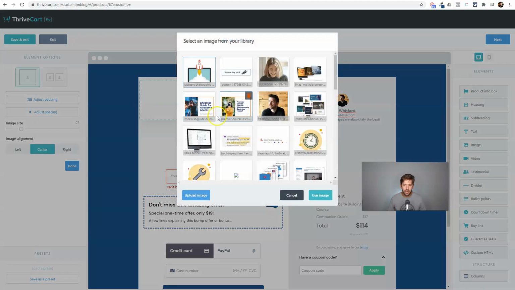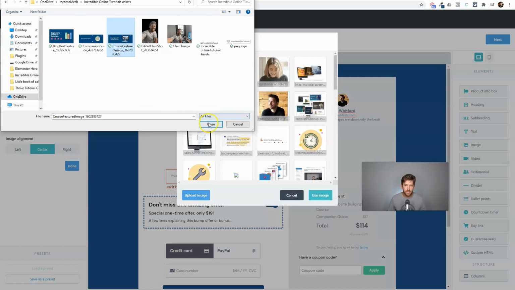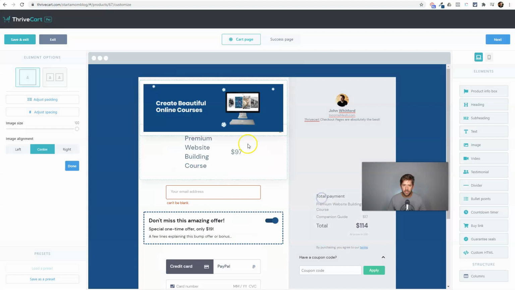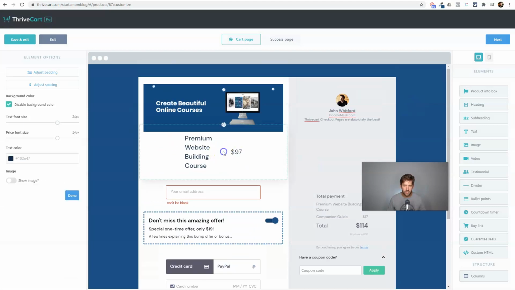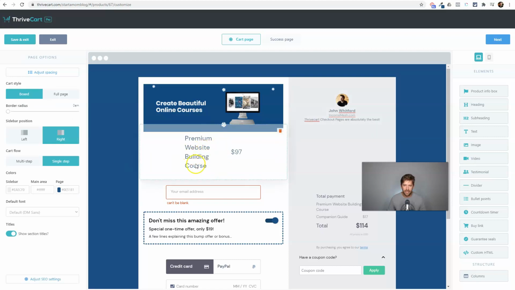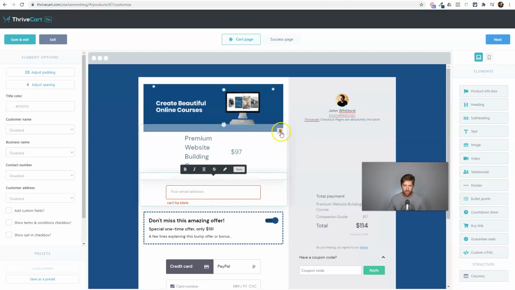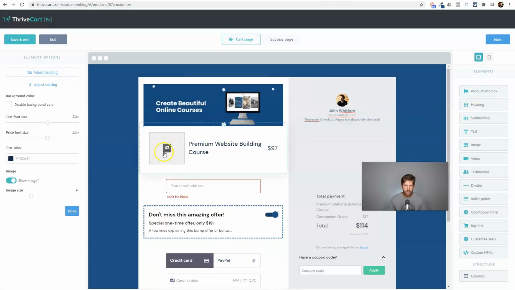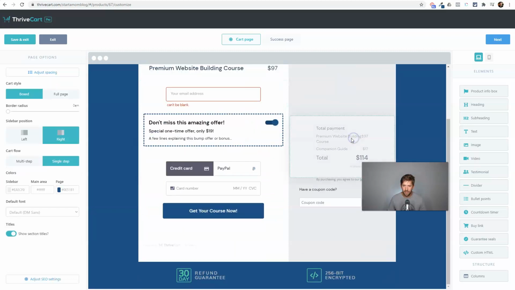For this image, let's go ahead and upload an image of the course page. So here we'll take that course featured image and just upload that directly into Thrivecart and use that image. And now, boom, that just branding wise, it looks so much better. I'll tell you right now, I don't really like how this is all spaced and padded and all that. So I'm going to show you can just easily remove it and bring another product info box right here. I'm going to remove the image. And now I can see exactly what I'm getting. Everything here is nice and clear.